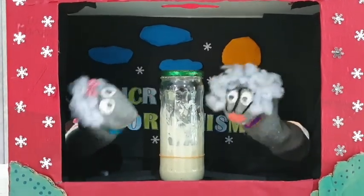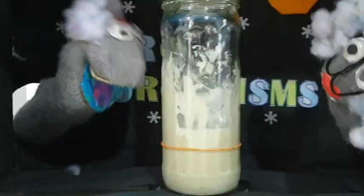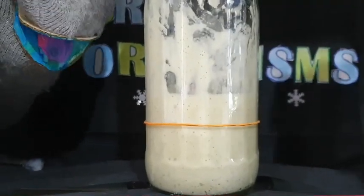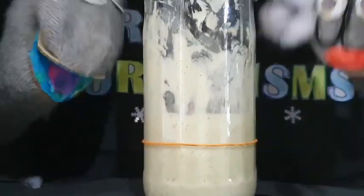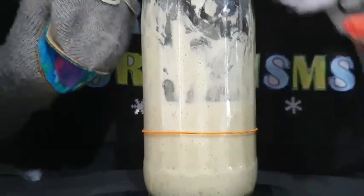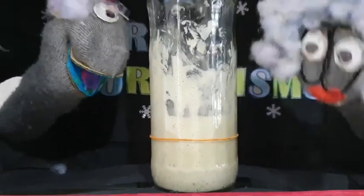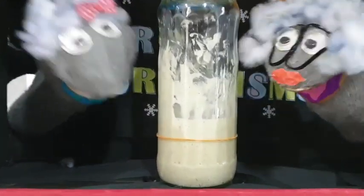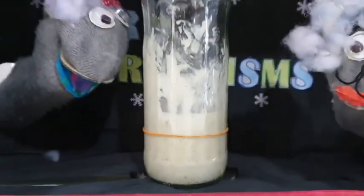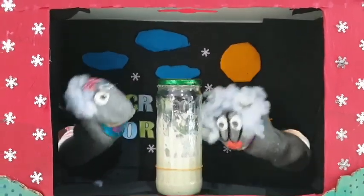Now, let's have a look at the overnight jar. Can you see the mixture has grown by 2cm? This elastic band shows the mixture level when we left it yesterday. Now the mixture level has grown more than the elastic band. This shows that the bacteria has eaten our food and grown bigger within a day. Next, can you see the bubbles on the mixture? Yes, I can. What does that mean? This means that the bacteria has eaten the mixture and created holes in it.